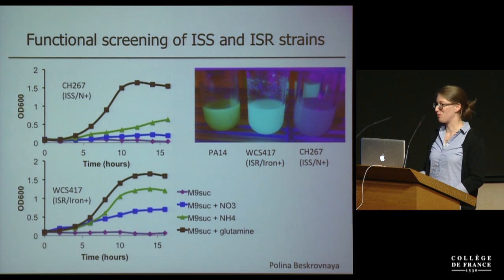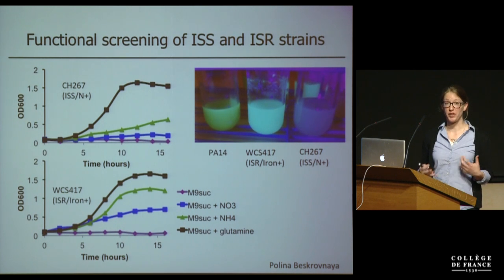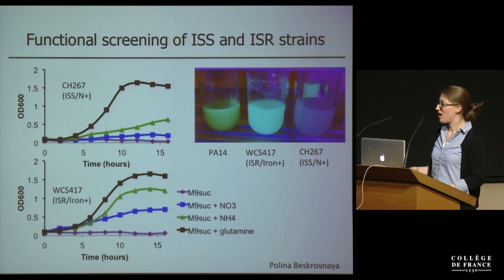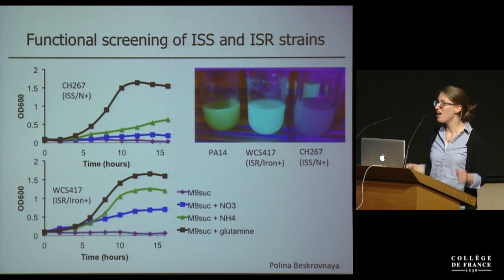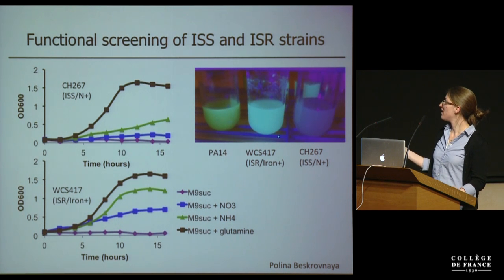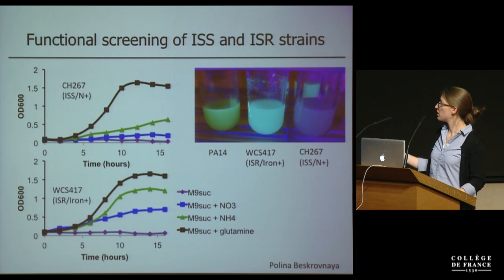The other finding that my students made, which was the very first thing that I would call new data from the lab: all of these strains were identified because they make this fluorescent pigment on plates. They make pyoverdin, this iron chelator. I had never actually shown a black light on the cultures, but the students, because these bacteria fluoresce, shine a black light on everything. And so we found that these ISR strains make the iron chelator at lower ODs in culture. So they turn this on way before these ISS strains do.